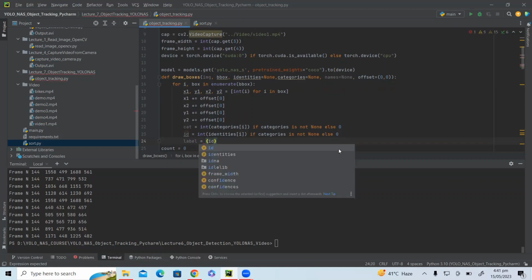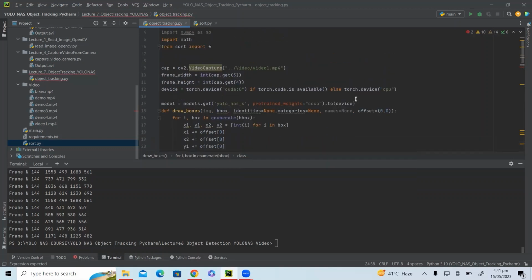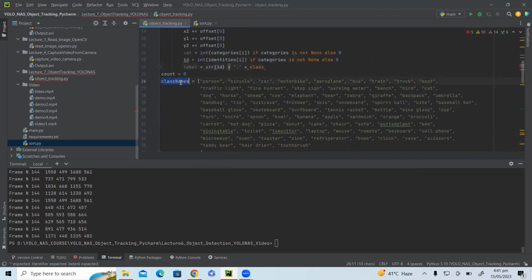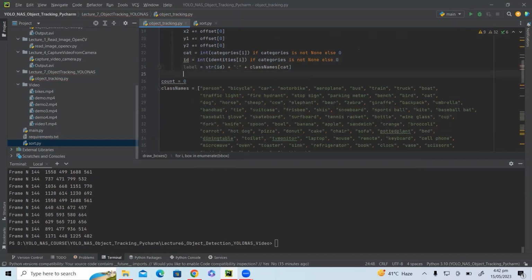So I will write str(id) plus, and here I will pick the class names, names[cat]. Okay, just correct this from here. It should be like this. Then I will go further.